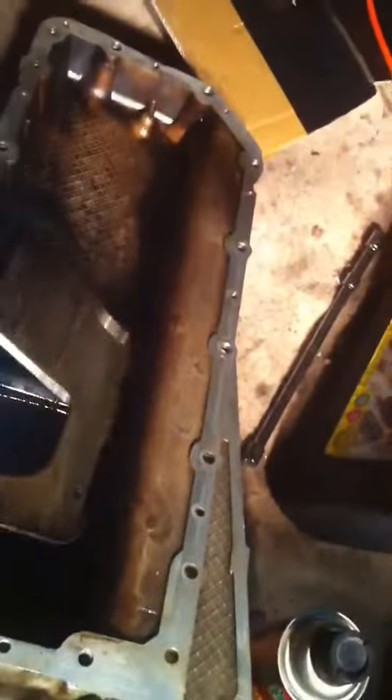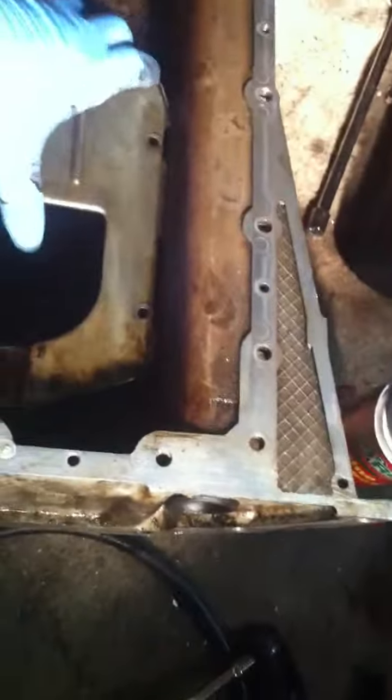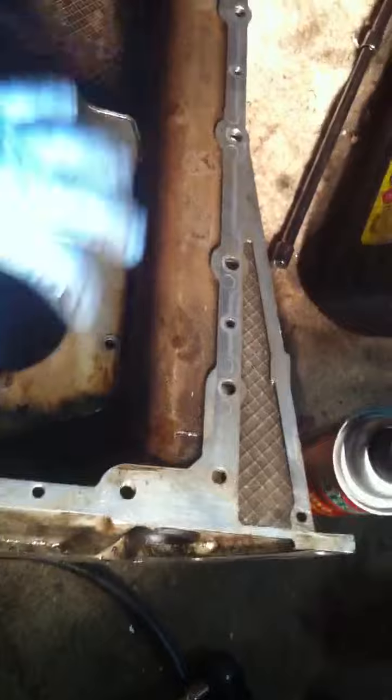I'll show you a glimpse. Here's this plate. It's the bottom side of this plate. This is the top side. I cleaned it up a little bit. I don't know what it does. I think the pickup sticks right in here. It keeps it from sloshing around too much or something. I don't know.